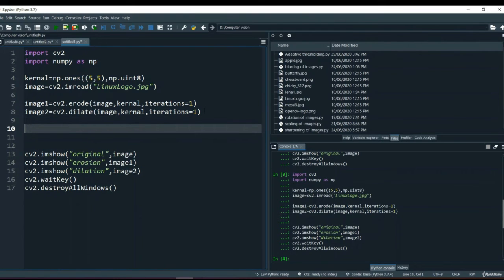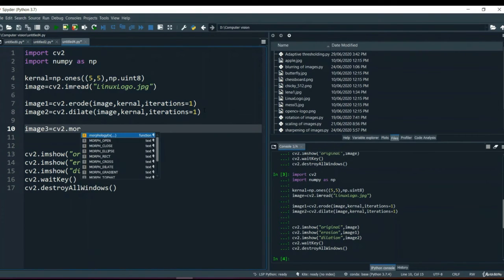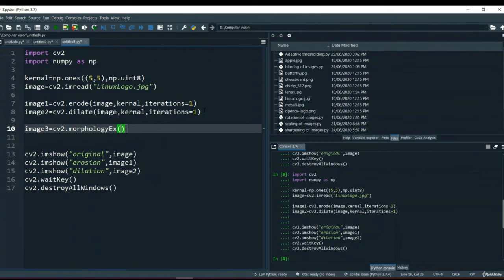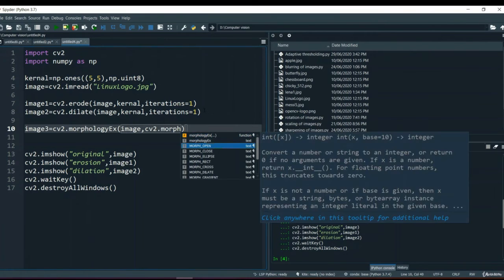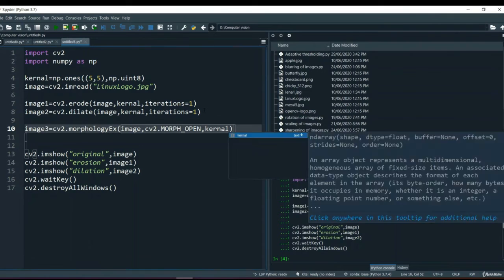So let me show those two examples over here. Image 3 is first. In this, the method used is cv2.morphologyEx, and it takes the parameter image, the original image, and then the method cv2.MORPH_OPEN for opening, and then the kernel, whatever kernel size we are providing.